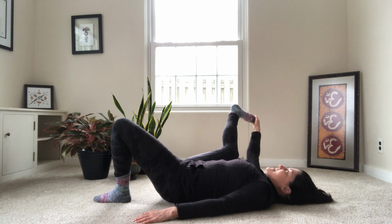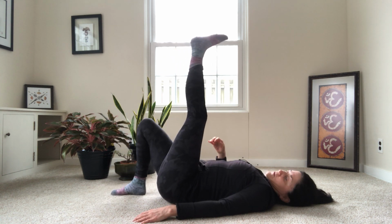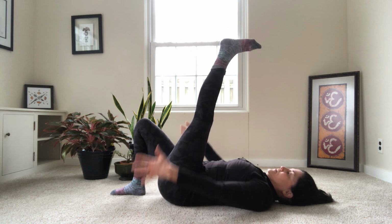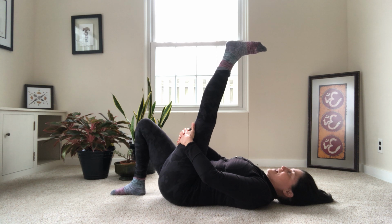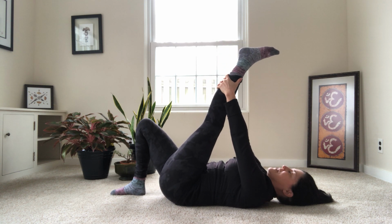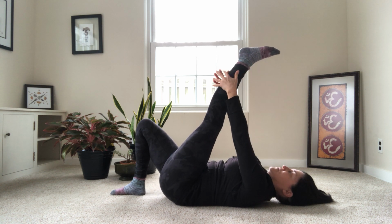And then we'll bend that knee, take that leg back in, and we'll come to the other side. So reaching out through the heel, drawing the leg in towards the body. You can interlace your hands around the thigh, or you could hold a strap in your hand, or you can take your hands around the calf, whatever feels best in your body. And then just finding your breath.